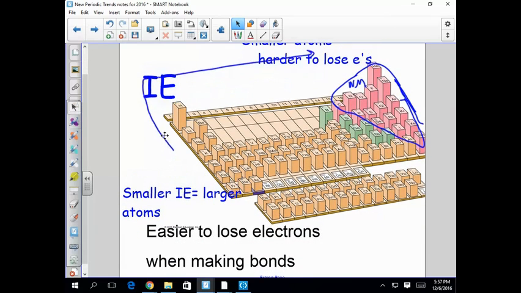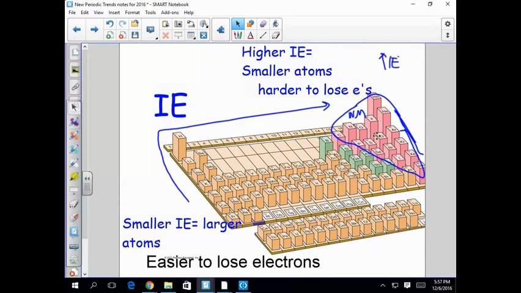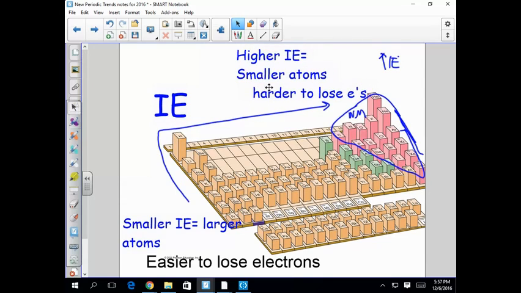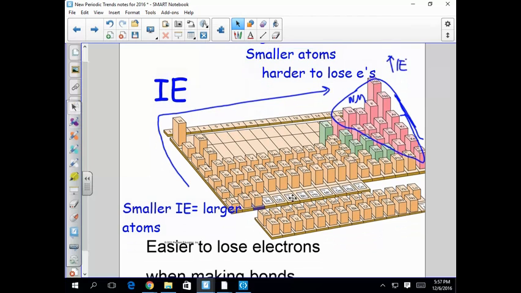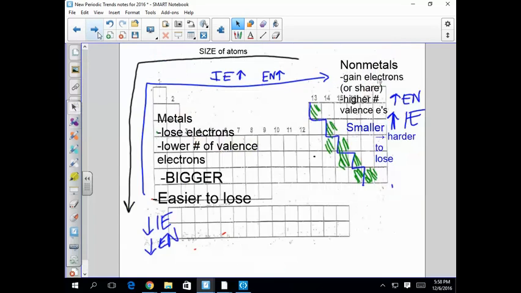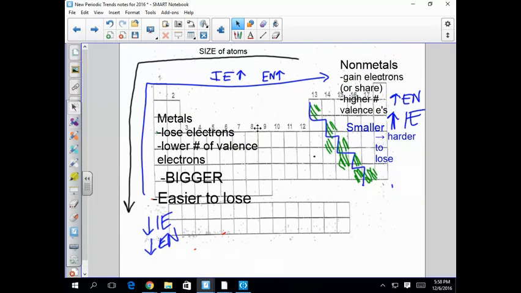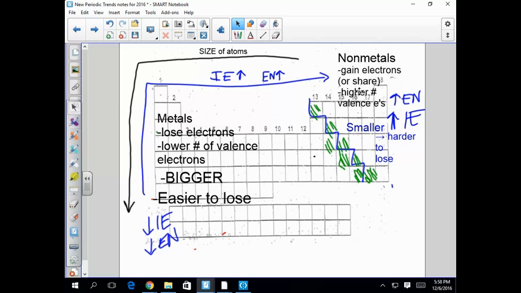So get a chance to write this out. The ionization energy is increasing as you go over to the right, which is the opposite of size. And because they have really high ionization energy, it's going to make it really hard to lose. Non-metals tend to have a hard time losing due to this high ionization energy. Okay, so if we go on to your periodic table on the next page, the next sheet of paper, you can record these notes to emphasize the non-metals from the metals.